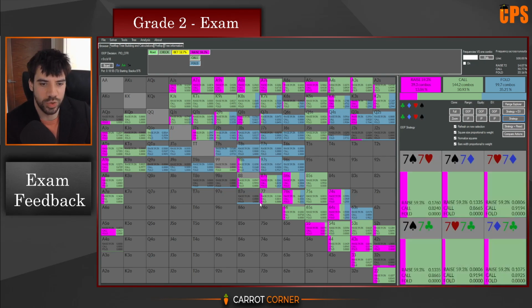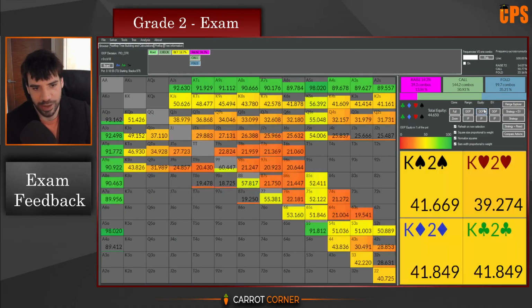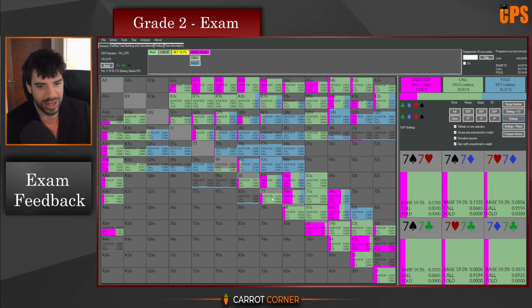Pocket 7s is a two-way mix that's doing some raising. The best way to understand this is that the hand just has quite a lot of EV. It's coming in equity-wise at 55%, and while it's going to be super thin as a raise here and will probably be a small dog when called, remember its redraw equity to a boat gives it insane implied odds when a 7 comes, and of course the fold equity is incredibly useful. The way to think about this raise is somewhere between a hybrid raise and a thin value raise, and in grade 3 we're going to get stuck into the 5 categories of flop raise very soon.